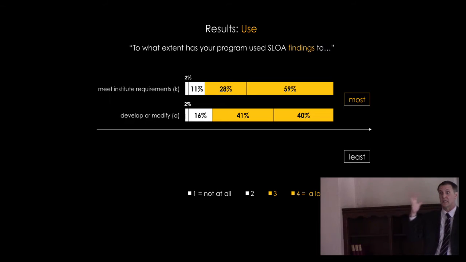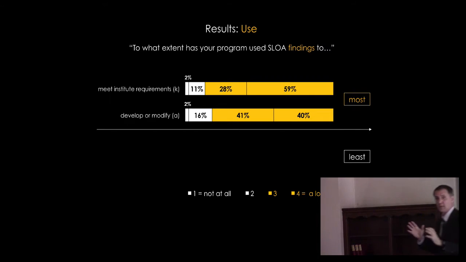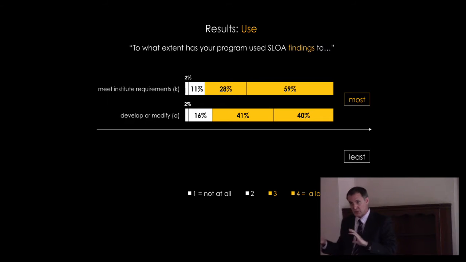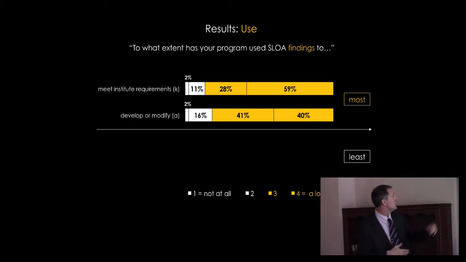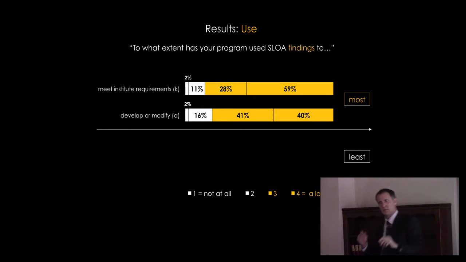The yellow is yes, we have a lot of this, we have a lot of capacity. This is the rating scale here, if you like. White means they don't have it. It's missing, either use or primarily capacity. So to what extent is your program using assessment findings to do the following? Well, meet institutional requirements. That's not what we really have in mind for this type of system, but also to develop or modify instruction. So that's looking rather promising. That seems to be rather a productive implementation of the system, at least in these universities.